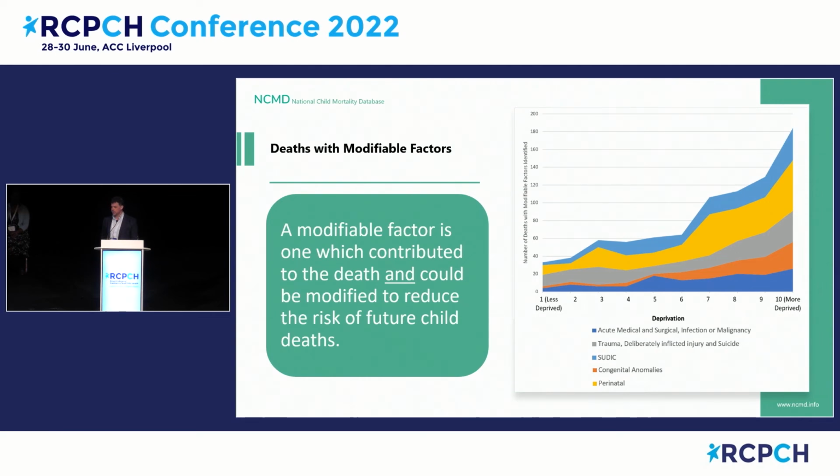And lastly, when you look at modifiable factors, now these are things identified by the CDOPs at review that contribute to the death and could be modified to reduce death in the future. The number of deaths with modifiable factors, again, goes up as the levels of deprivation increase, and that seems to be for most of the causes of death.